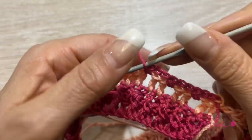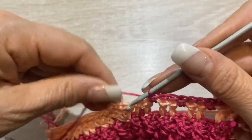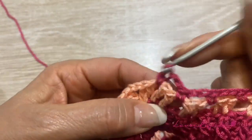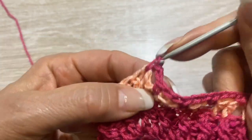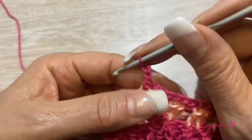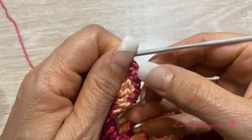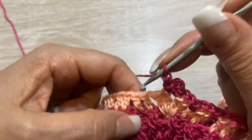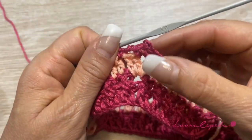Right there between, we are going to make the single crochet — like this, the whole row. When we arrive to the shell it will change a little bit. Here we arrive: before we made 2 chains, a single crochet, then 2 chains, and in the same space a single crochet — we will create a kind of loop right inside. Then 2 chains and we will continue. Remember: where we have the shell, we are going to make the loop.